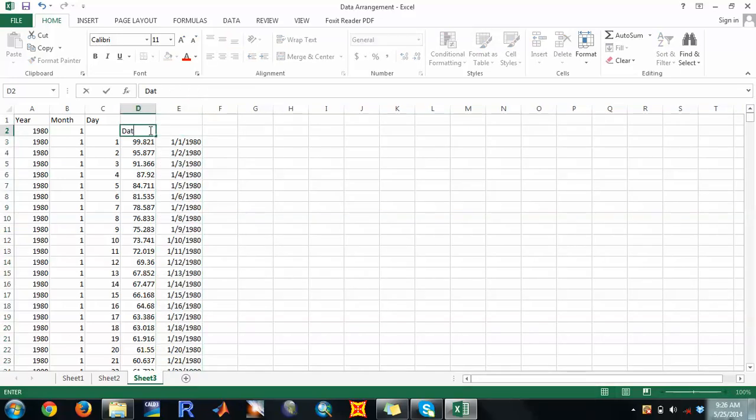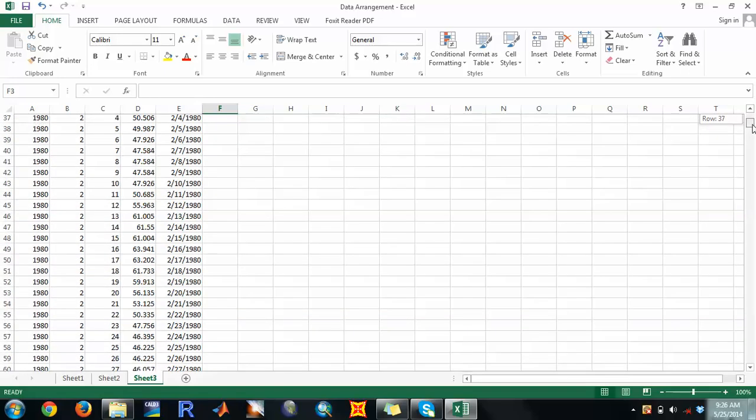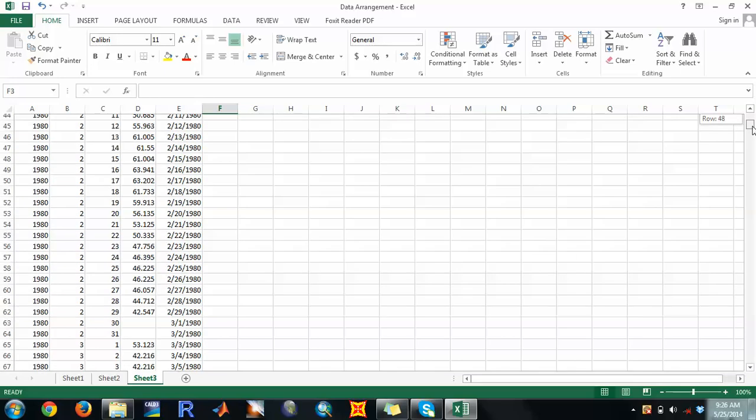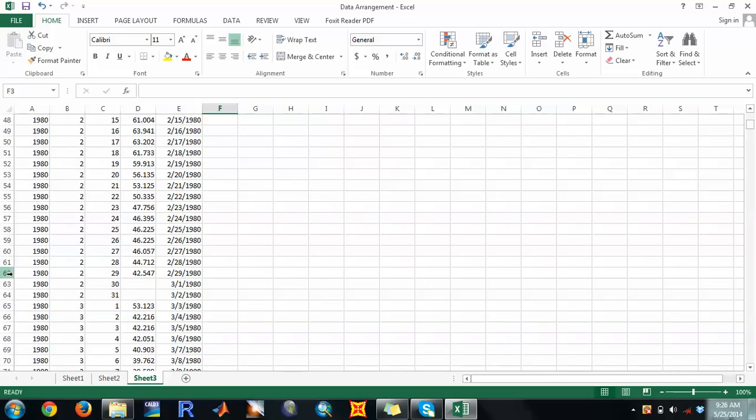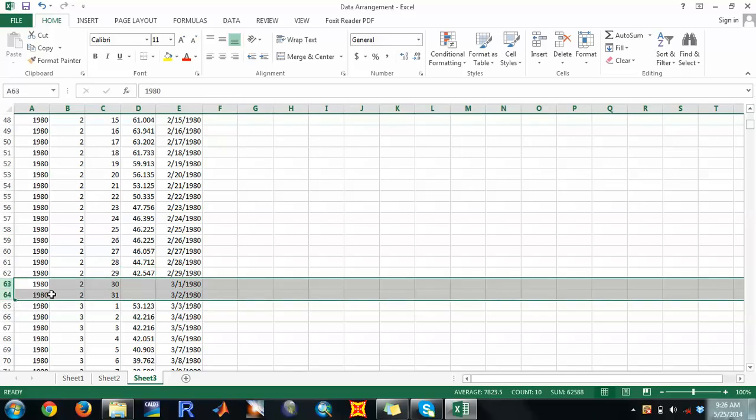Now this is your data. Okay, whatever the station name is, you have to write the station name, and this is the day. Okay, and now you have to remove any extra data as you might find. For example, the first point is February. February is 28, but in this year, 1980, it is 29. So you have to remove these two parts.